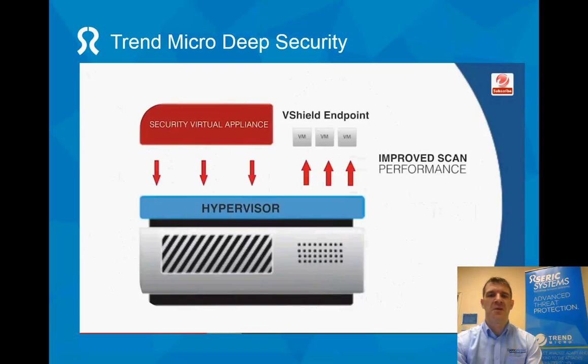So this is just a little diagram to show you how vShield and the security appliance interact. You've got this virtual appliance from Trend. It talks to the hypervisor, and the hypervisor talks to the virtual machines. Okay, so it's through an API there. So it means that you're consolidating down requests. You don't have to put an agent out there. You don't have to deploy the agent, manage the agent, update the agent, etc. So it's a very efficient way of doing it.